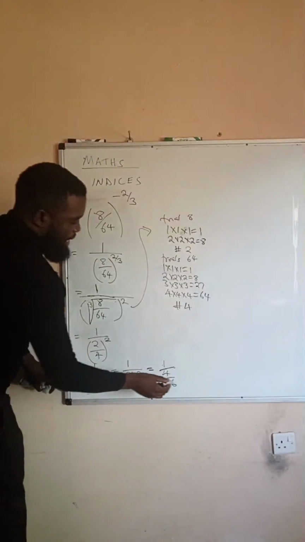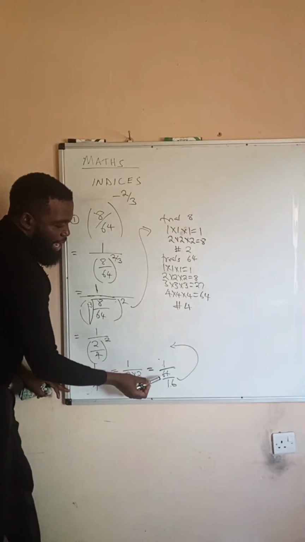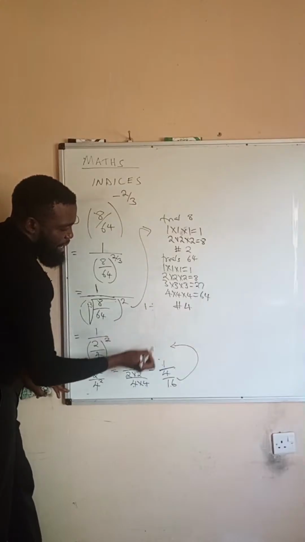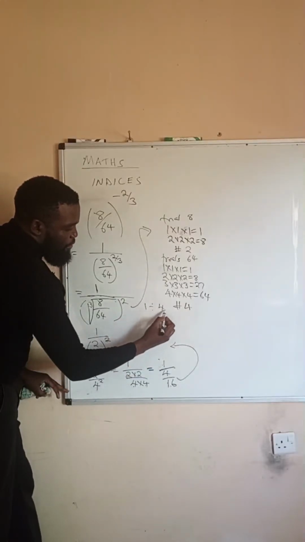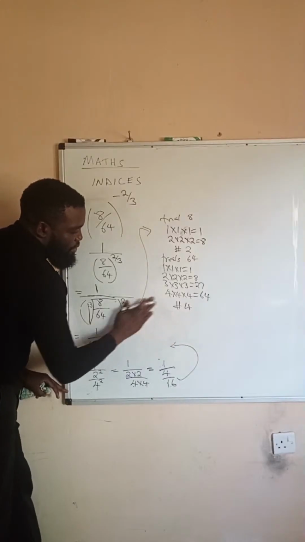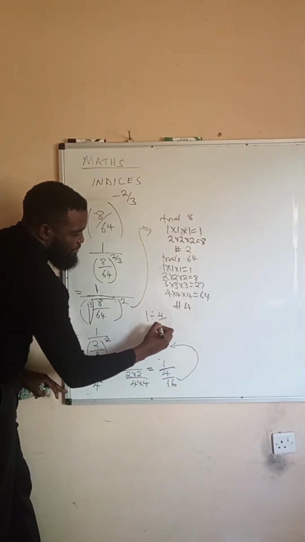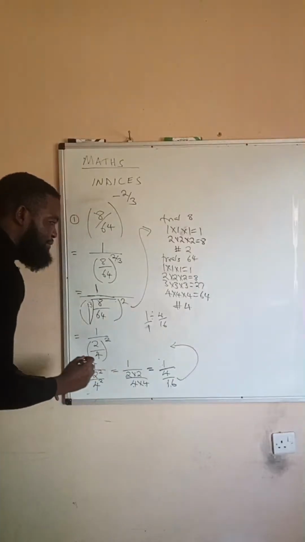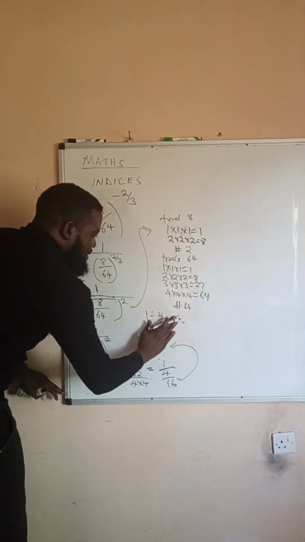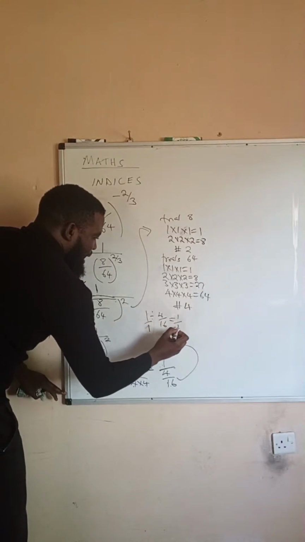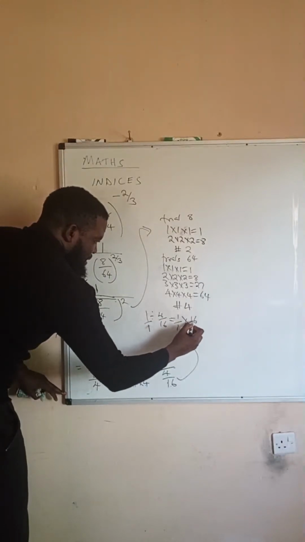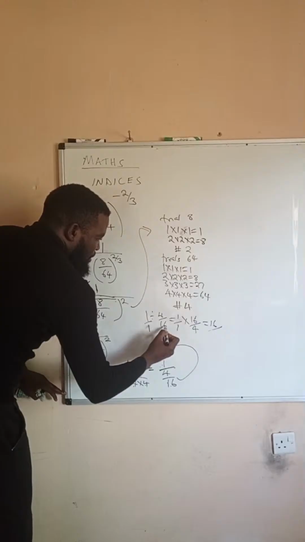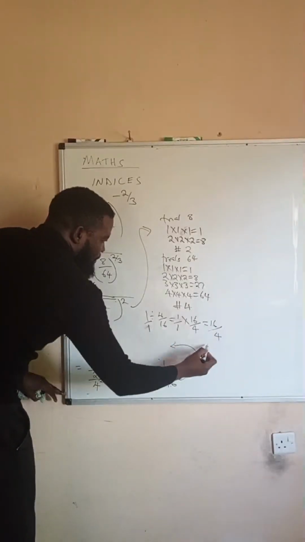So I'll solve it here. Since there's no space, I'll bring it here. So 1 divided by 4 over 16. We are saying 1 divided by 4 over 16. Any number on its own is over 1. What do you have there? 1 over 1. Division becomes times. 16 over 4. 1 times 16 is 16 over 1 times 4, it is 4.